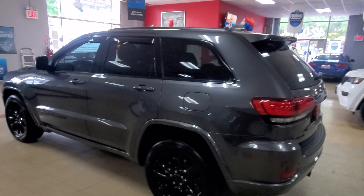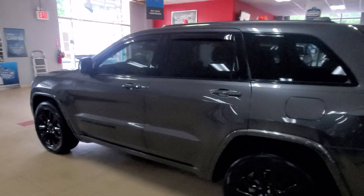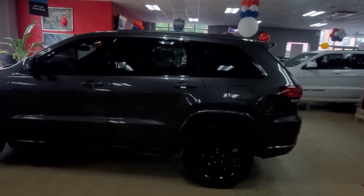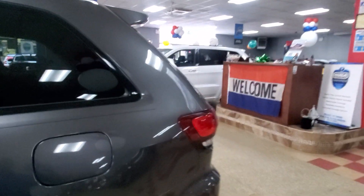She called ten times, we had a bunch of conversations, she had all types of requests, and she never came in and never bought a car. I think she was probably bored at home and just wanted someone to talk to. But anyway, she mentioned I should show the trunk — and here we go: absolutely spotless, not a speck of dirt on the carpet anywhere.